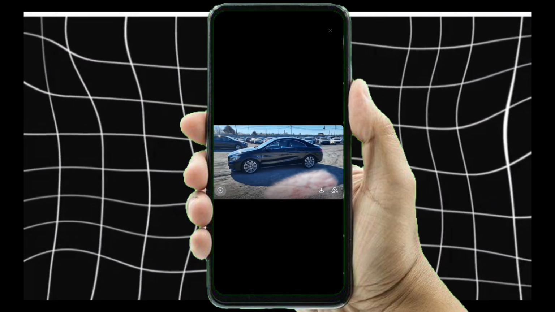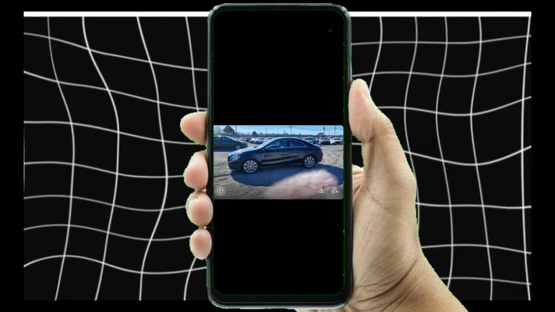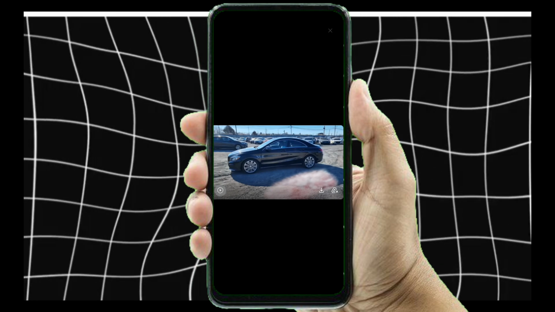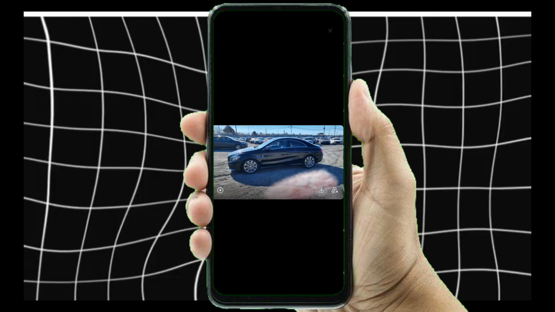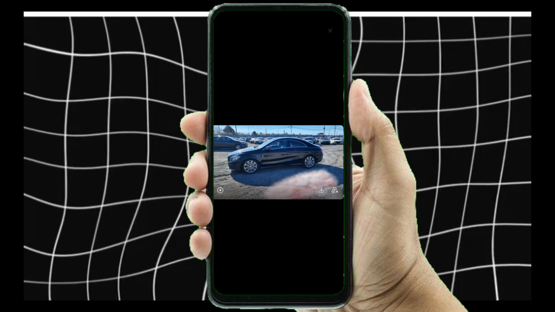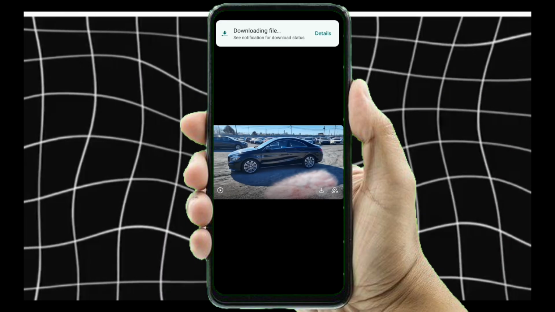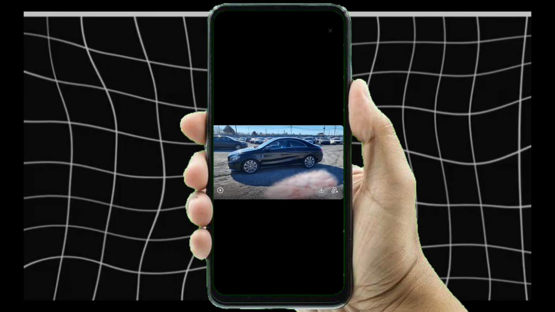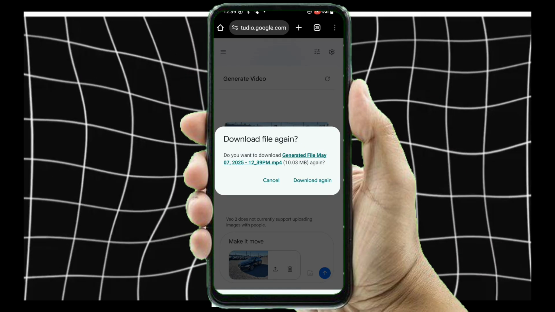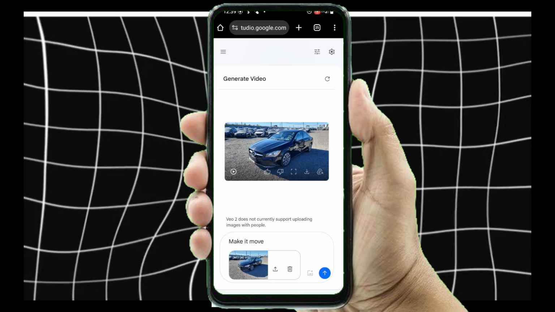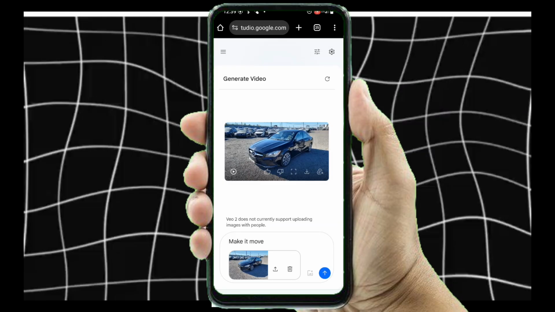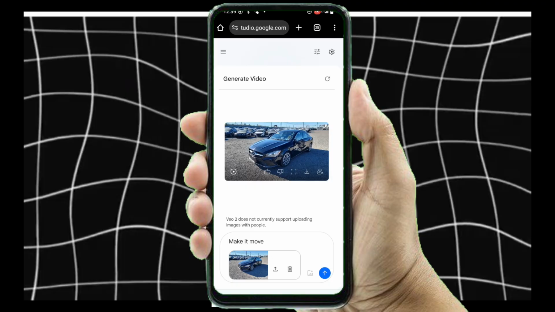Oh, this thing is incredible. I really love it. The only downside is that you cannot use it to generate an image. I'm just going to go ahead and download this to my device.